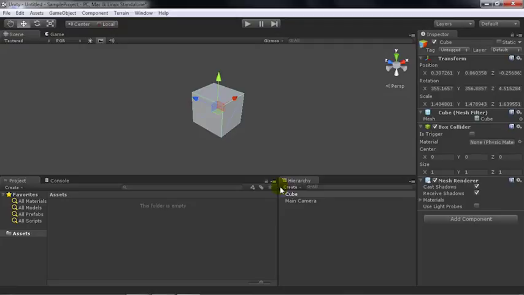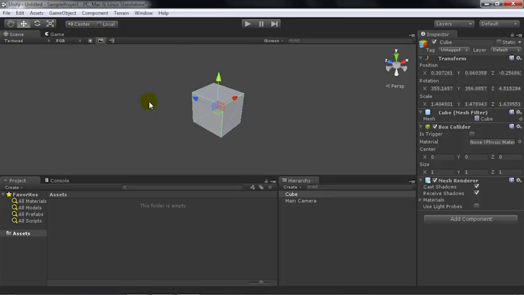But I generally move the hierarchy down here to the bottom. This gives me a maximum amount of view space for my scene. And I leave my game just as a side option there. And I just make sure things are minimized down to give me as much viewable scene area as possible. Since we're going to be working so much in the scene view, we want to make that the biggest view available.